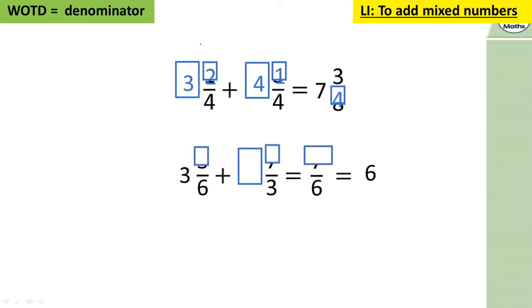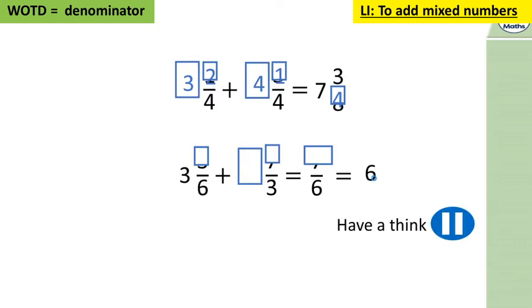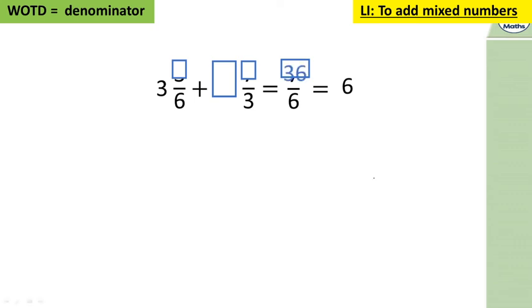Right, so we have 3 and something 6ths plus something thirds equals 6 wholes. So let's think about that. Just make sure that's exactly the same. It is. Okay, so 6 wholes we know is 36 sixths because there are 6 sixths in a whole and there's 6 lots of that. If you multiply fractions, you only multiply the top, so 36 sixths. Then we've got the rest to work out.